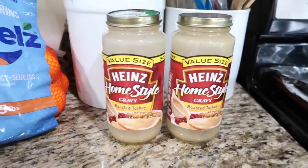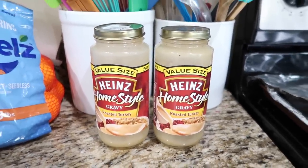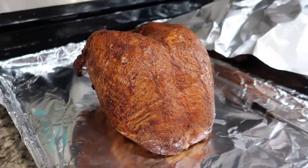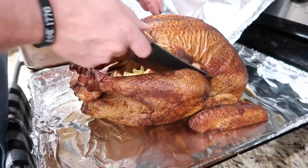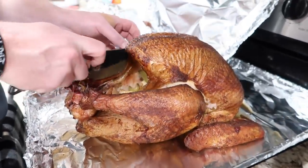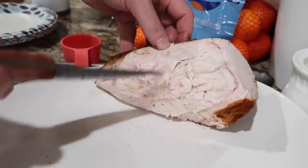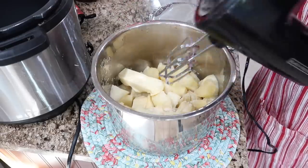For gravy tonight, just shop Michelle's. I had 2 roasted turkey gravies and I just heated it in the microwave and I'm gonna pour it into the gravy boat. Oh, the breast is done. Look at that. That looks good. Look at that skin. So this has been resting for a good 30 minutes. Look at that smoke ring. So he's gonna carve while I mash potatoes.